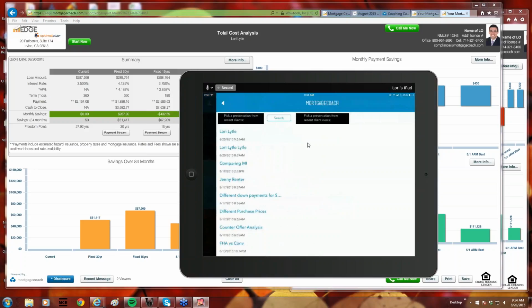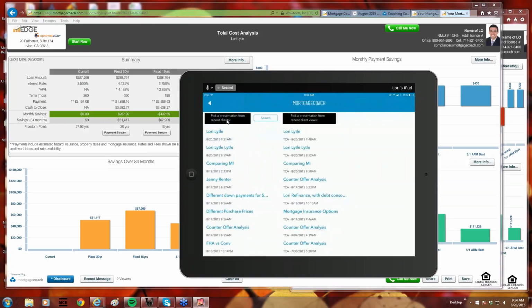You should also have some data over here. The difference between these 2 columns is these are the presentations that I have recently edited, that I've gone into and used the data. The ones on the right-hand side are the last presentations that have been viewed by somebody. So your borrowers, your partners, yourself possibly. So that's the difference between the 2.